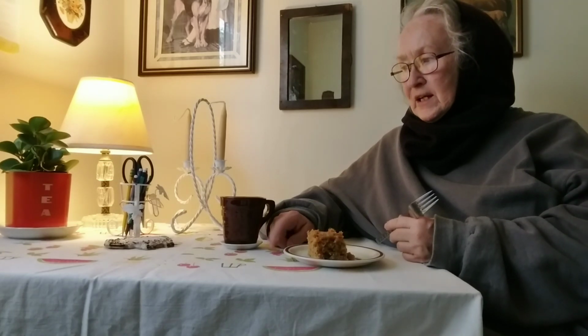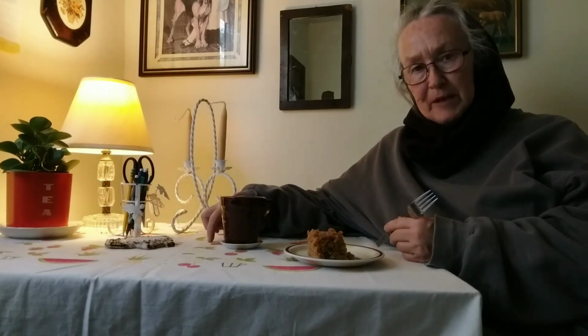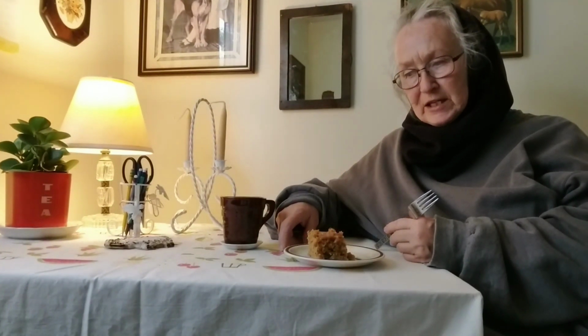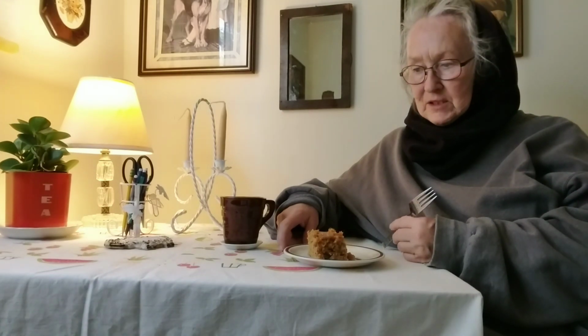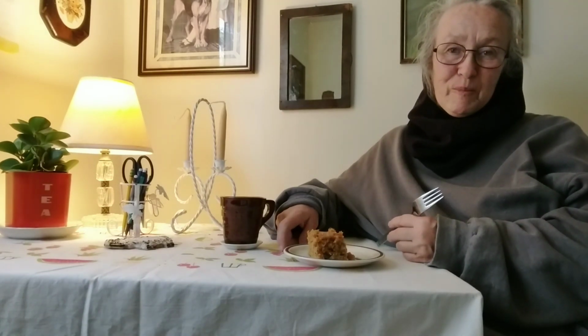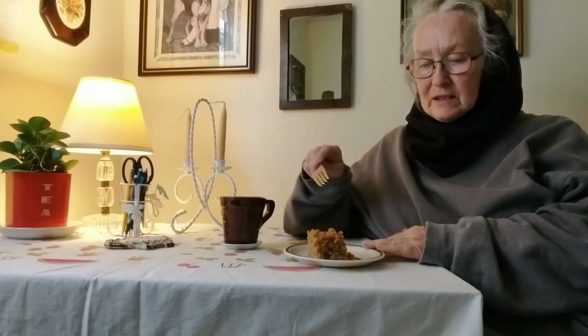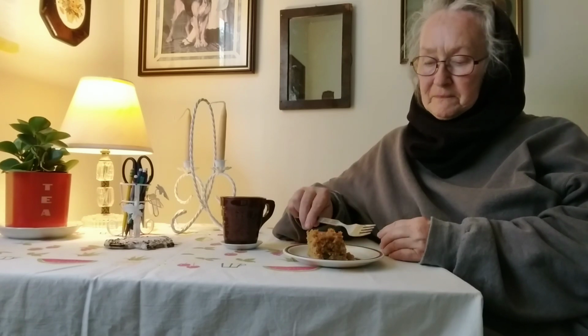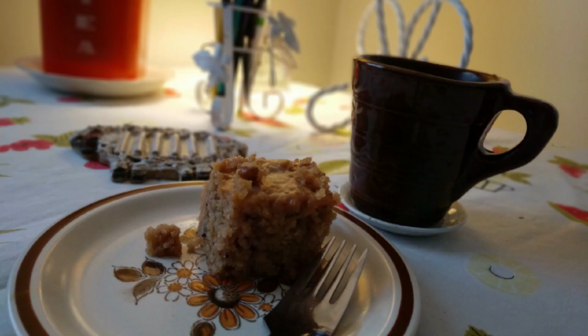And I also wanted to ask, what do you guys think about my vintage tablecloth? You've seen it in a couple of clips now, and I love it. But it has little black specks all over it that are supposed to be seeds from the fruit that's on here. And I always look at it and think it's dirt. But anyway, I'm going to eat this delicious apple cake and drink my coffee, and then I'm going to work on my fleece. No lambs.